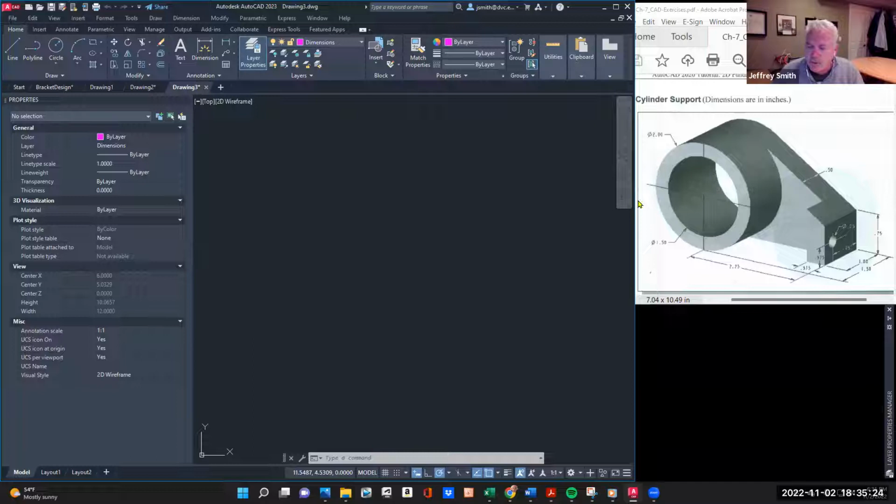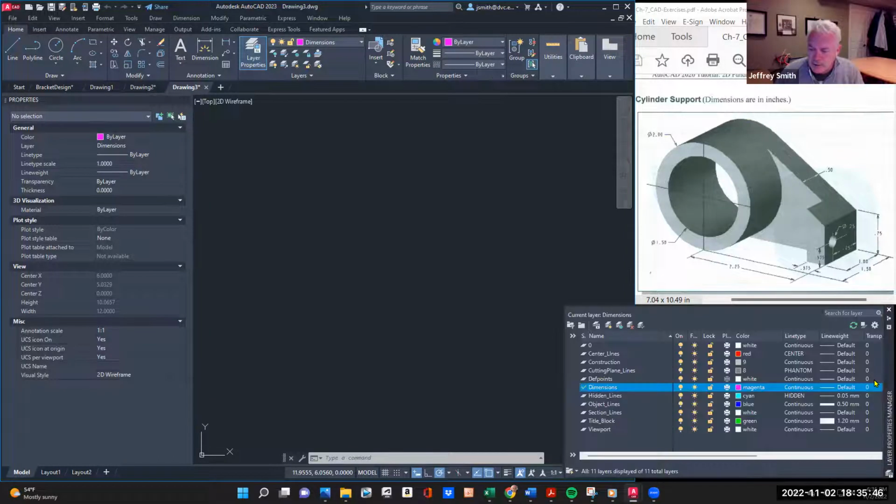All right, so here we go. We're going to do just 2 views on this one. We're going to call this the front. And again, the reason why it's the front is because we're working in a horizontal format. Because that's the front view, that means the top is going to be that depth. It's not going to be as long. So here we go.